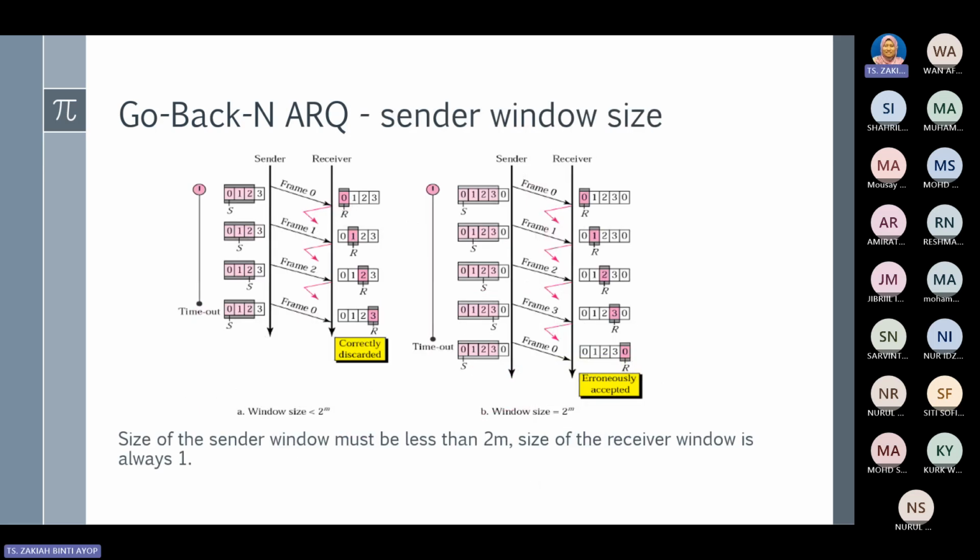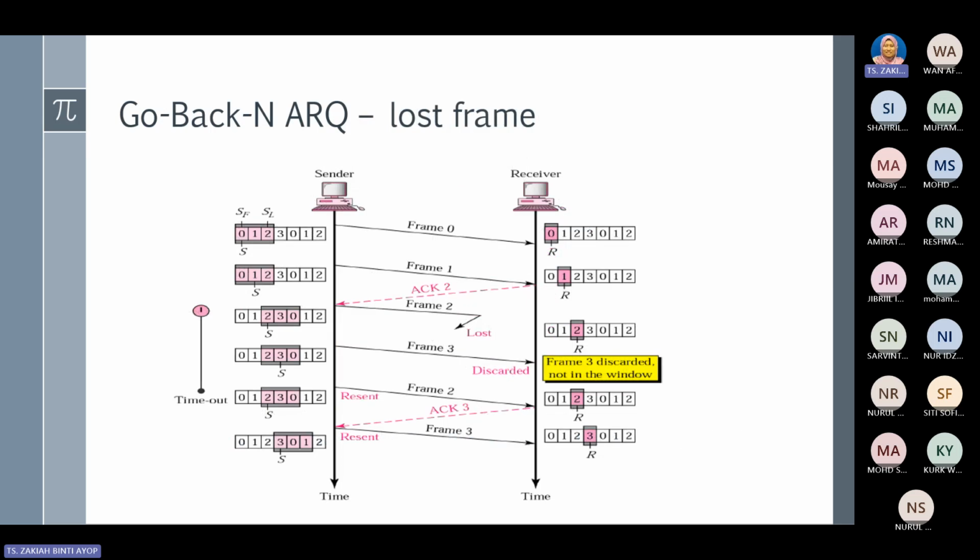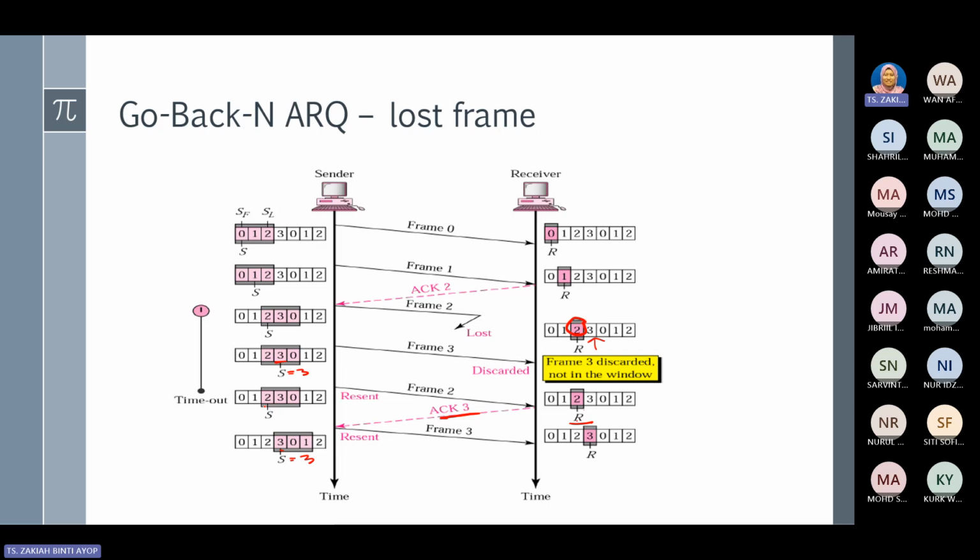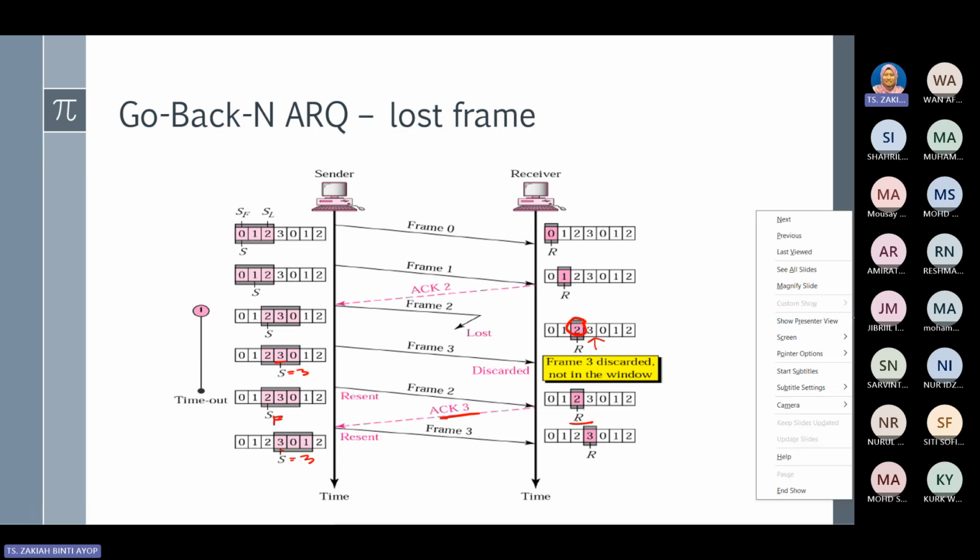Now, the meaning of the go back N here is that it would go back or resend from the point before it started. Here on the SF, the frame has been started, they have started to send and did not receive the acknowledgement. Because they did not receive acknowledgement on this SF, and frame 2 has not been received, they have to go back to frame 2 and resend it. Okay, so that's what go back N means.